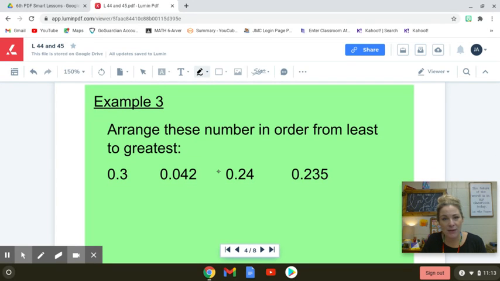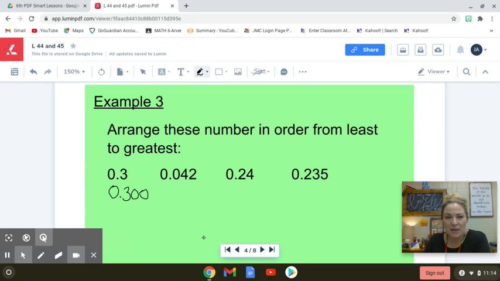Another skill, very similar, is to arrange these in order from least to greatest. And really, when we're doing that work, we're comparing them to determine which one's greater than the other. So please pause your video, give this a try on your own. As you're preparing to compare these numbers, you should be plugging in zeros so that they're all the same length past the decimal, and then you're going to be able to order them easily. So unpause when you're ready to check my work.